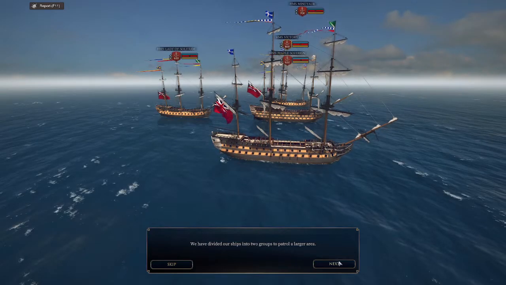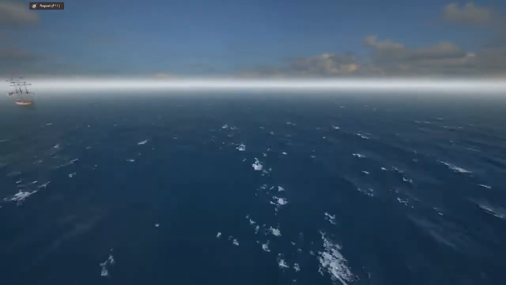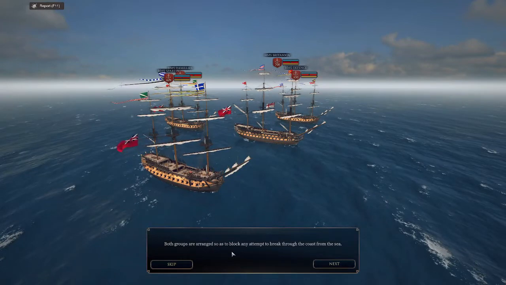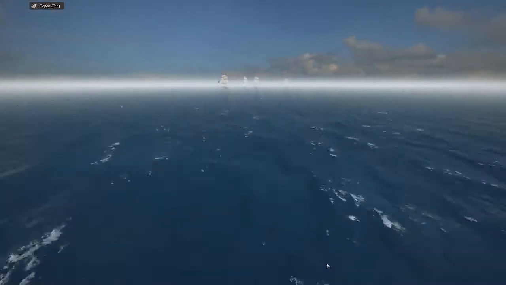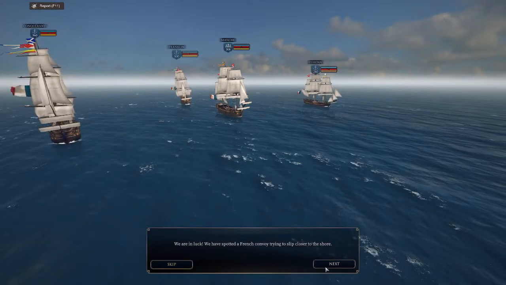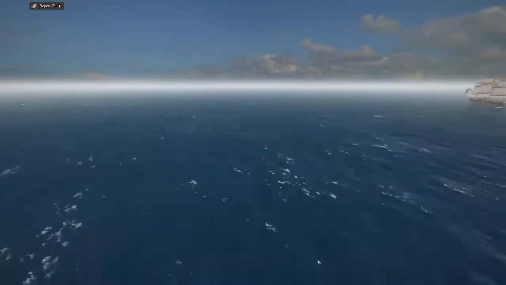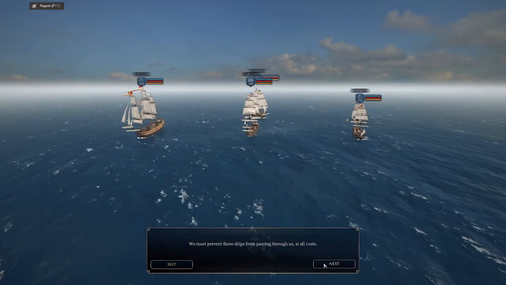We have divided our ships in two groups to patrol a larger area. Both groups are arranged so as to block any attempt to break through the coast from the sea. What do we got? We're in luck. We spot a French convoy trying to slip closer to the shore. Prevent them from passing through at all costs.